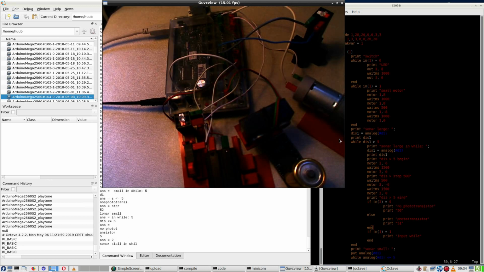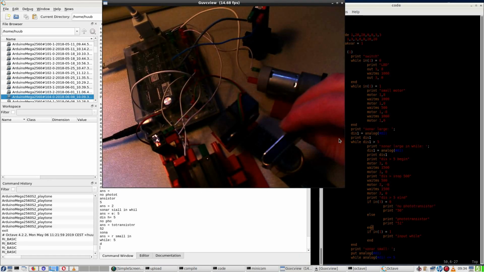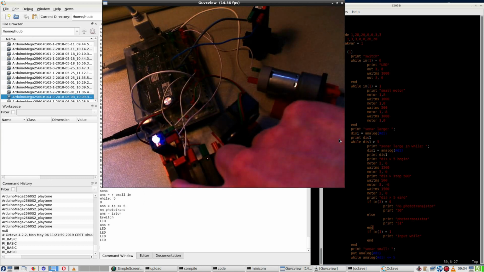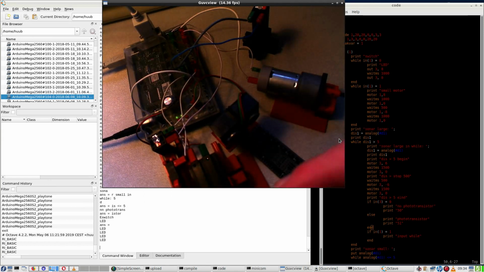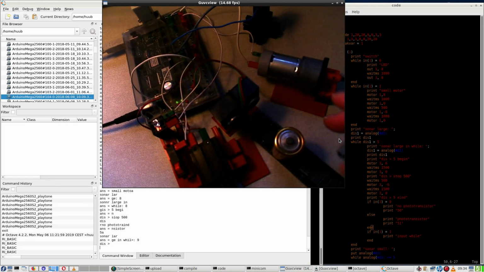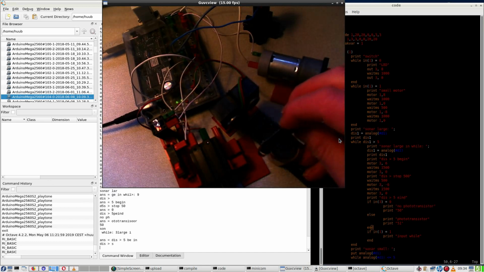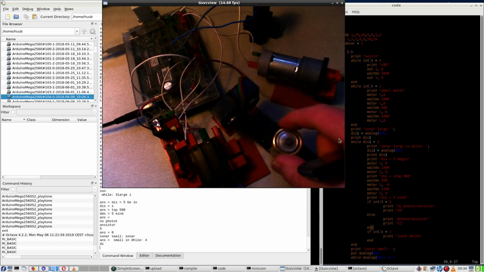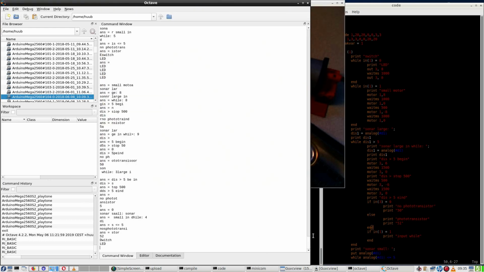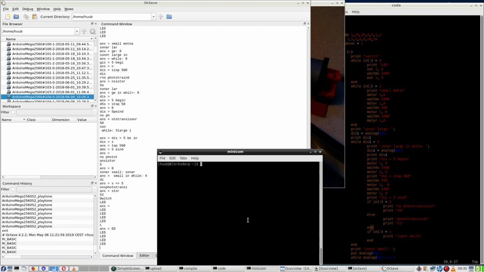Then I also want to change the speed of the big motor, and then the LED starts going, very good. That was the motor. Now the big motor is coming along. And then the change again. So now I have all different output. Question is, what does the output say?